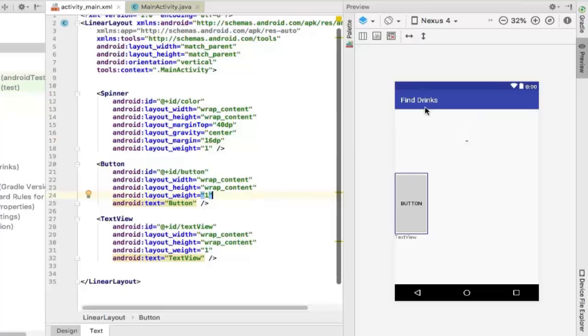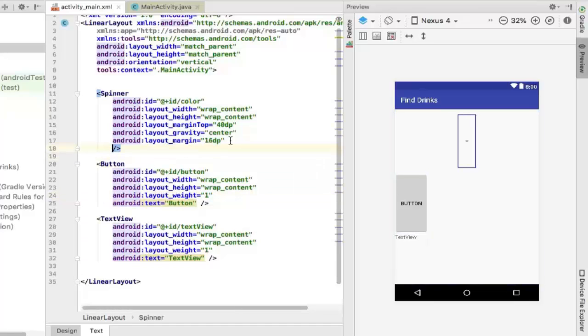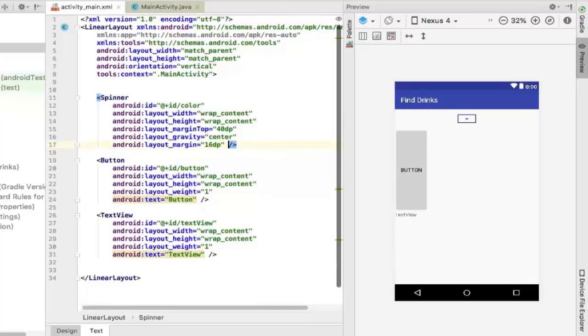So as you know, spinner is in the middle, button is also going to come in the middle. So I don't want weight to that, so I'll remove the weight because it's taking too much of size. Alright, so now comes the button. Now I'll remove the button and keep find drink underscore drink. What will be wrap content?